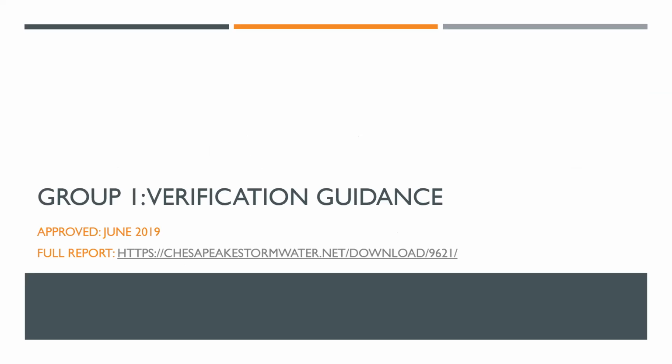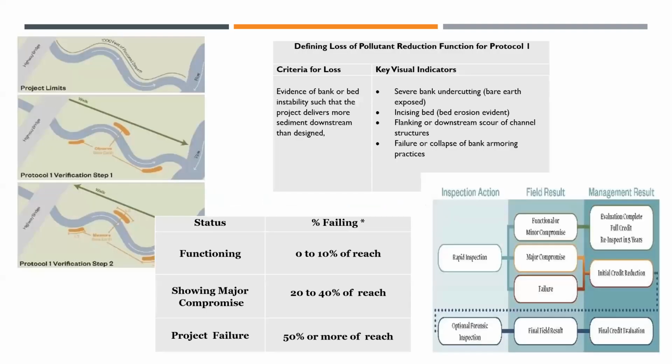The link where you can find it is available here, and we will make these slides available to you so you can link to it directly if you're looking for it. But the basic idea was that they wanted to come up with a pretty straightforward verification system where you can go out and do a field assessment with staff that don't have to be engineers. They can be just trained to look for certain key visual indicators, so you can kind of walk the length of a stream reach once to kind of identify specific indicators, and then on your walk back to your truck or vehicle, you can take any measurements that are needed.